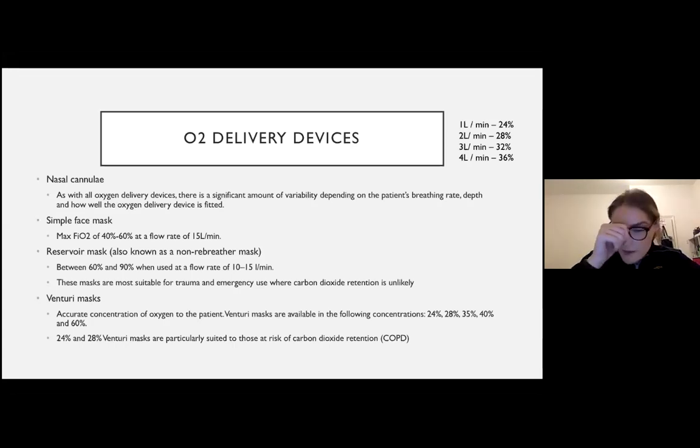Venturis are something for exams to be aware of in terms of COPD. There are loads of different concentrations, and you can titrate people's oxygen up or down with them. On the side of them, if you're ever confused, they tell you the number of litres you need to put through them. So have a look and see what it says if you're not sure, to get that concentration of oxygen. This is not really related to ABGs, but I thought it was worth going through while we were on the topic of oxygen and looking at someone's oxygen on an ABG.